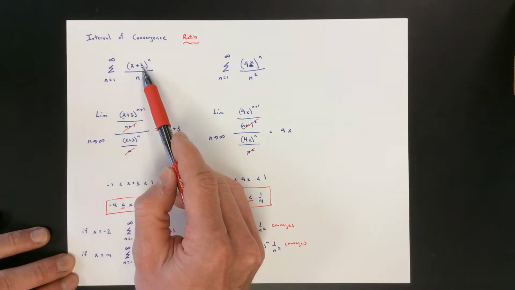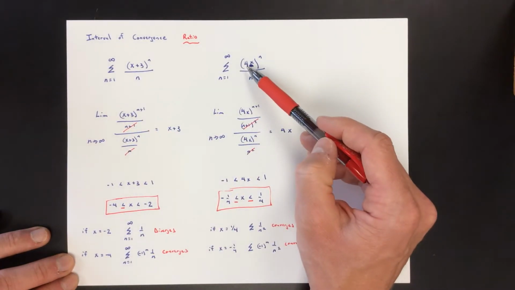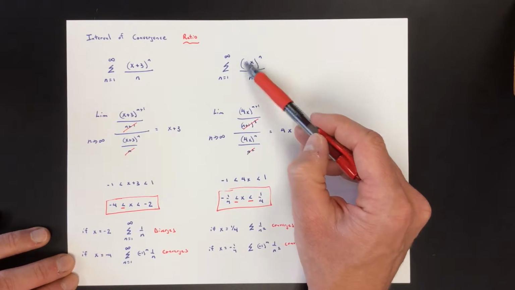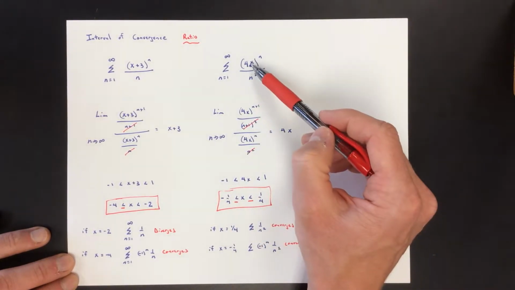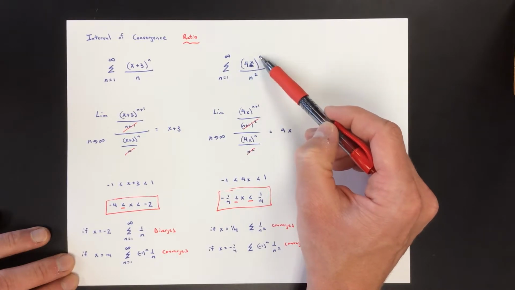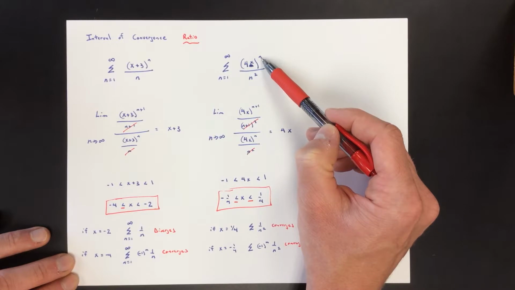The plus 3 was a horizontal shift, just like it always is with functions, and it moved it left 3. And then this 4 was some stretch. But stretching this actually shrinks this interval. Right? You're multiplying your input by 4 and then raising it to a power. And we know we can't have this bigger than 1 or else this exponential is going to grow.